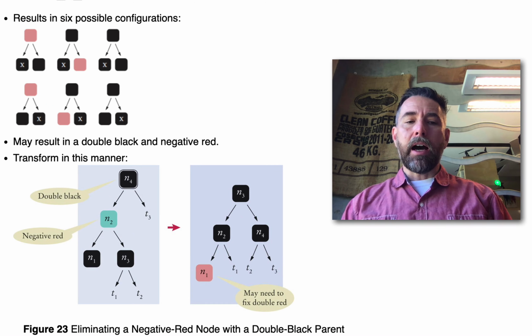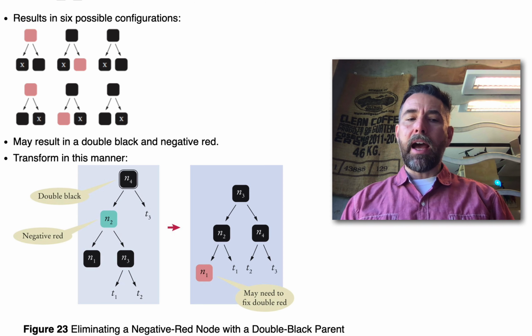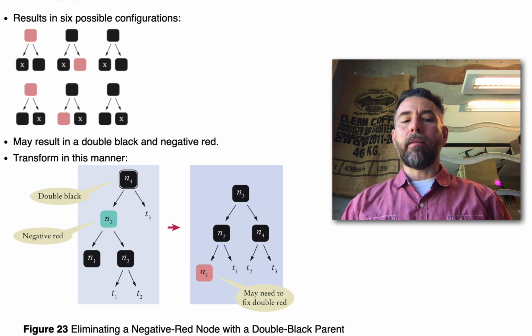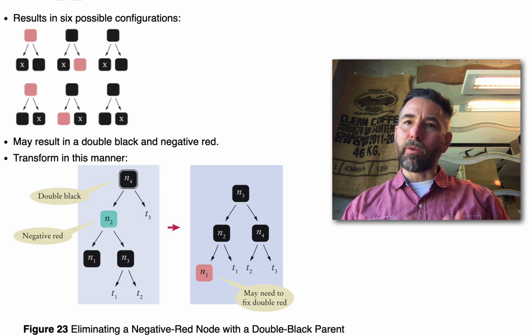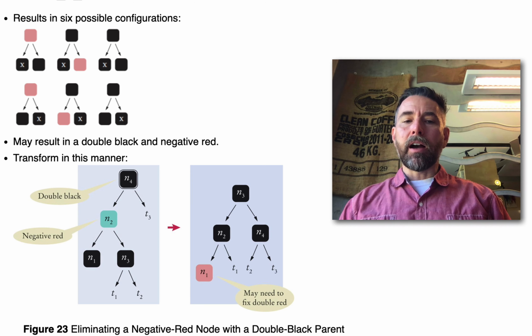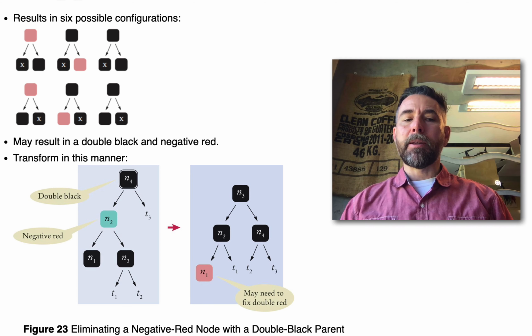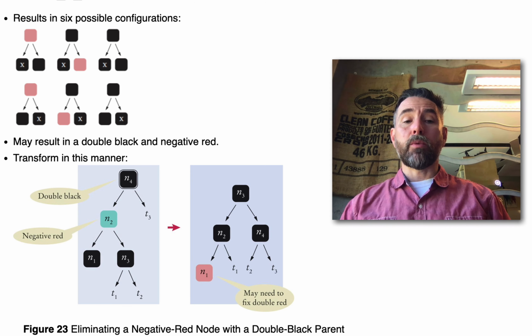If we have a double black node like N4 and we have a negative red node like N2, we can do a rotation where we replace the root node with what was N3, keep N2 where it is, and move N4 down one. So it's sort of a rotation. And we modify the color so that we have 3 black nodes. And then we change N1 to red. In this way, we've preserved the exit cost of removing our nodes.